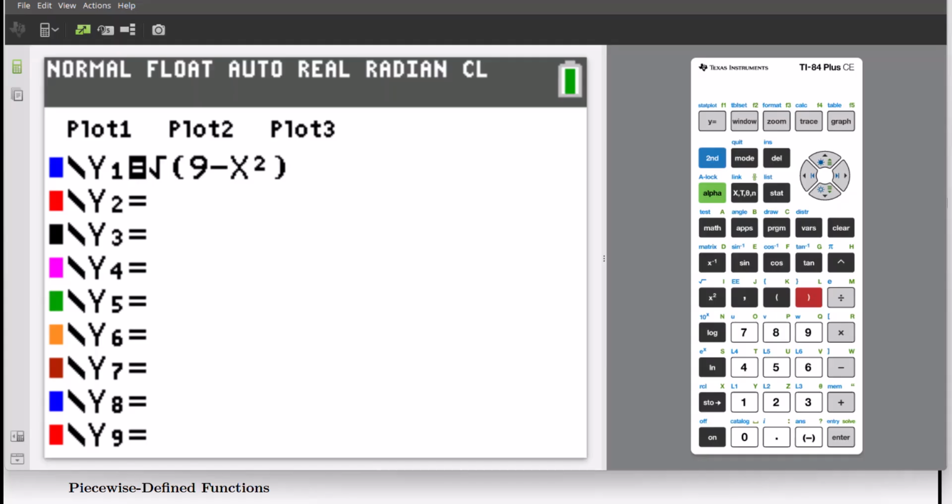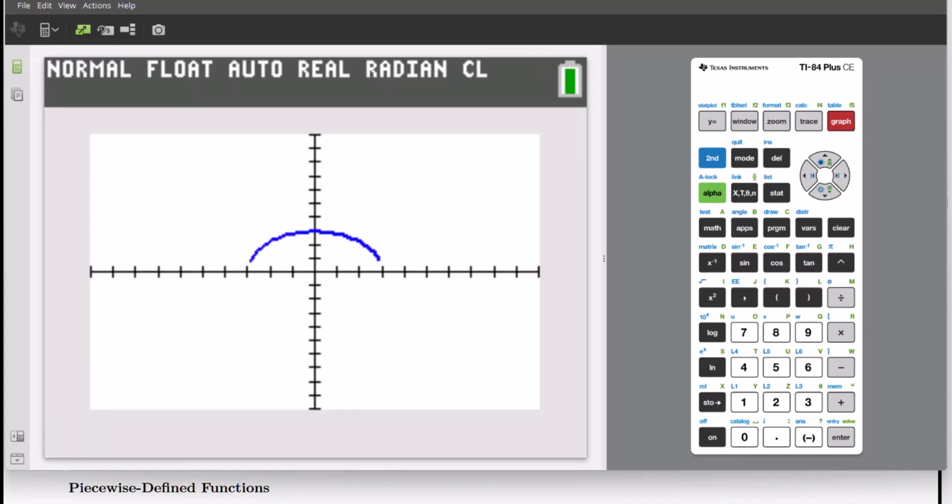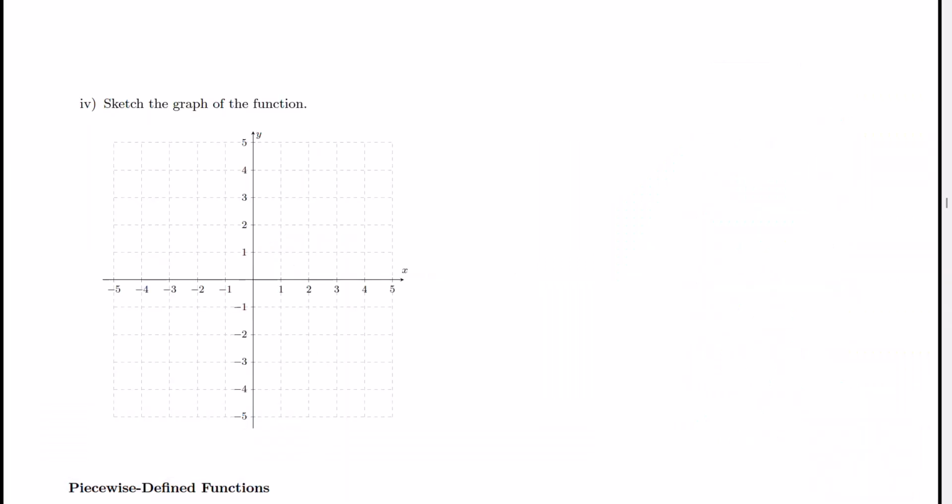If you have one of the newer calculators with the pretty math print turned on, then it will show you a square root, and then you can type everything inside, and you don't need to use parentheses, but this is how it looks for the majority of the TI calculators. Once you're done, you can just click graph, and you'll see that it looks like an arc. Now, this is supposed to be a circle, or at least half a circle, that basically starts off at -3 and ends at +3, and passes through the point (0, 3).